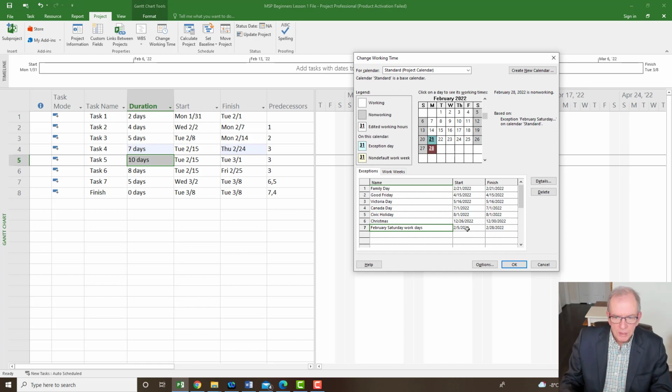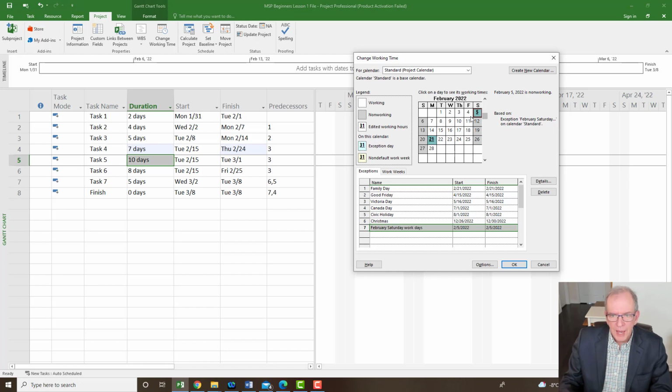So I'm going to just basically go February 5th here, and then I'm going to go back to the finish, and I'm going to say February 5th. And now if I go down here, it should bold that, but nothing happened. Right? So that's why it's an extra step. That's why it's always easier just to click in the box and then just go from there. So it's still a working day though. I haven't done what I wanted to do. I want to make a non-working day. It's still a non-working day, right?